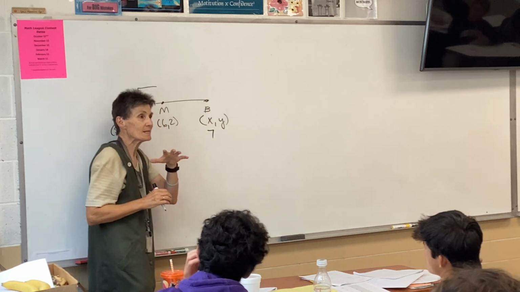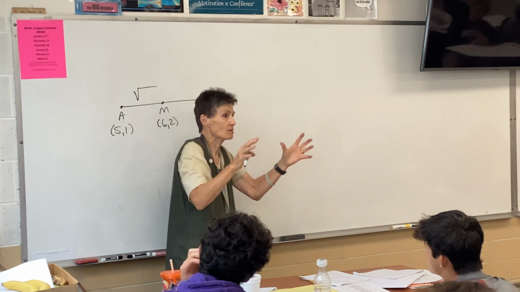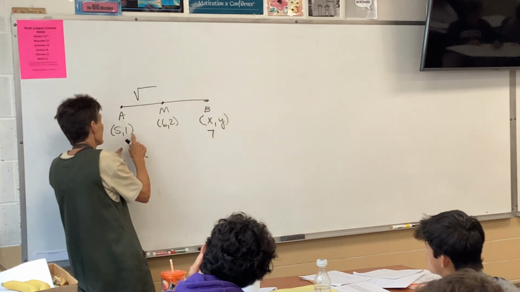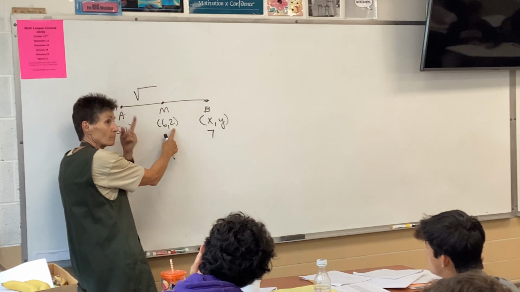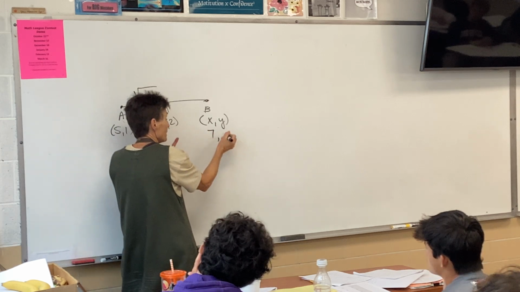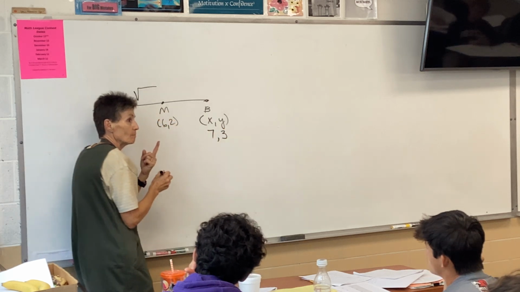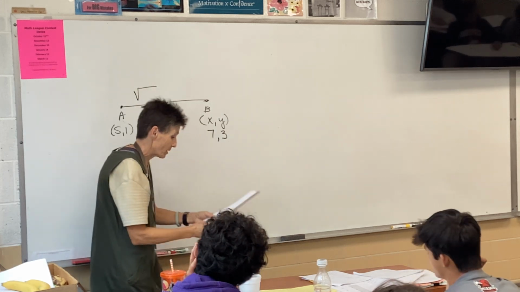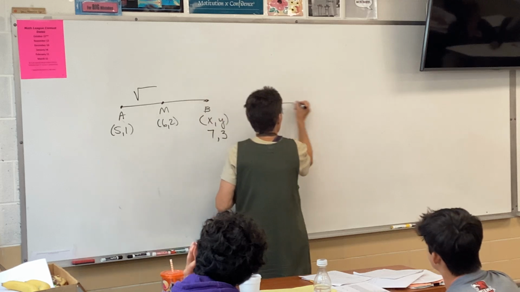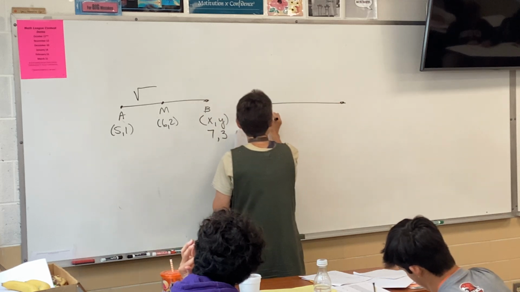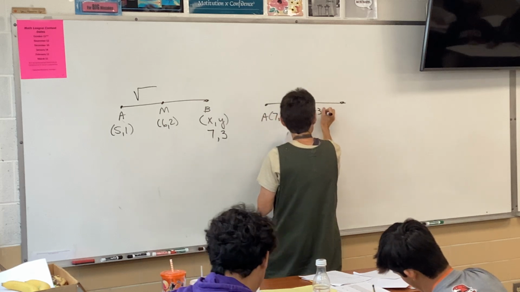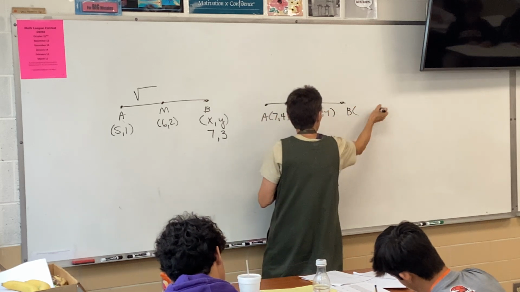So she's doing distance, but not the distance formula. She's doing just the x's, and now she's gonna do the y's. So 1 to 2 is 1. So this has gotta be 3. That, London, is probably the easiest way to do the problem. Good job. Let's see if we can do the next one. Point A is 7, 4. Point M is -3, -1, and you need to find point B.